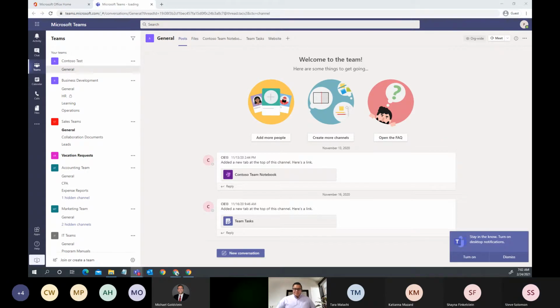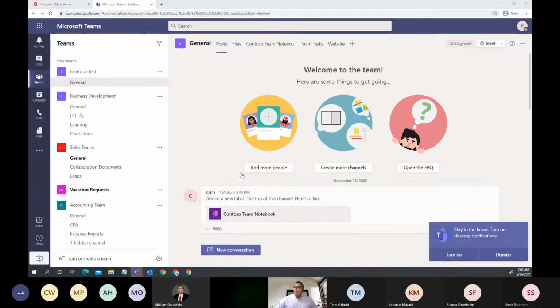Not a problem. Okay, so we're here inside of Teams. What I'm going to go through is just a quick little explanation of all the buttons and where they're located. And then I'm going to go into this left-hand side we call the command bar, go through each of these different functions, how you can use them here on Teams and what they mean for you as a business. Okay. So let me go ahead and zoom in a little bit so it's easier to see.